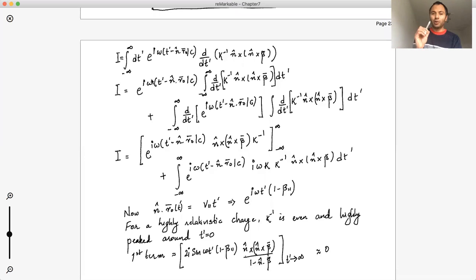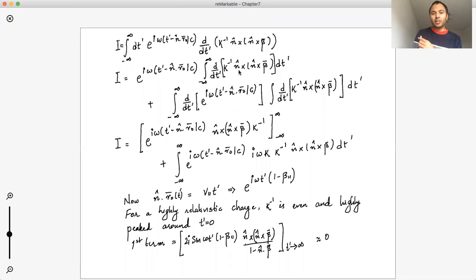And if you look at that pulse, it is so narrow because of relativistic beaming that at a time which is far removed from time equal to 0, so when t prime equal to 0 is where the pulse is centered, and if you go away from it, then the pulse goes to 0 very quickly because of extreme levels of relativistic beaming. And so you don't make a big error by just extending the limits to minus infinity to infinity. So I've done that here.